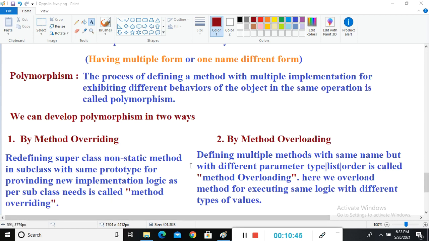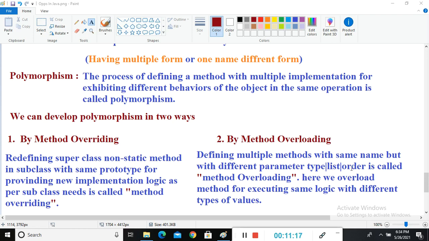Now another way of obtaining polymorphism is method overloading. Here we define multiple methods with the same name but with different parameter types, order, or list. Types means data types. List means how many parameters we are passing to that method, and order means in which order we provide them, like int, float, or float, int.